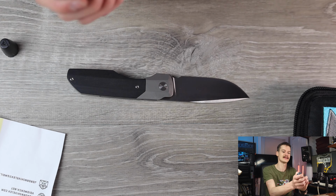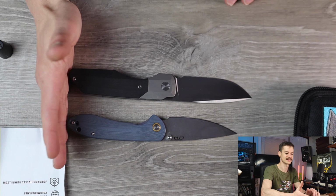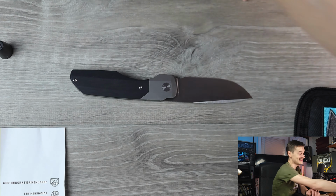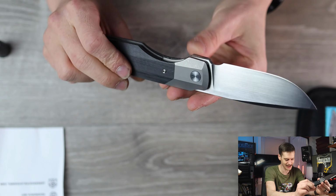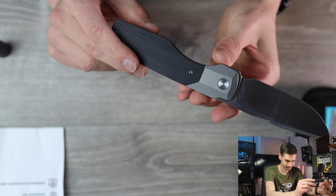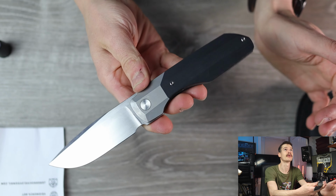Here's the full-size CGRB Feldspar. And the Synapse XL is much bigger. And this is not a small knife. That's crazy. I knew he was sending me the XL. I just didn't know how big it was. It is heavy. Because it's a bolster lock, there is no internal milling at all. That being said, it's really well-balanced. Feels great in the hand.